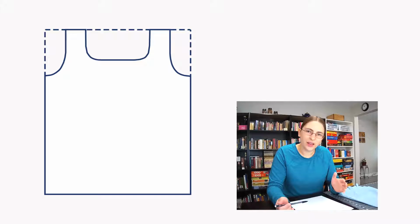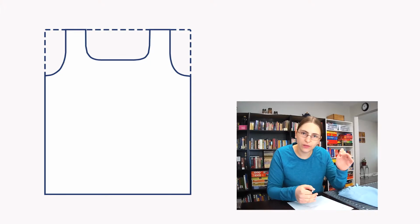Fancier clothing will have different panel lengths for the front and the back, usually longer in the front and smaller in the back. I'm not going to mess with that, I'm just going to let the seams end up where they end up so that it's simpler. The second measurement that we're going to need is the height of the bodice, which is actually going to be the sum of 2 parts.